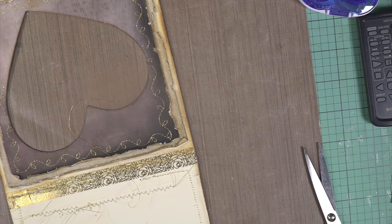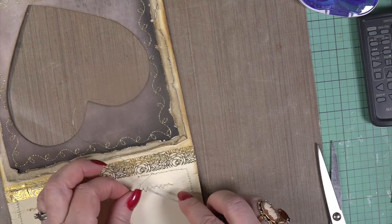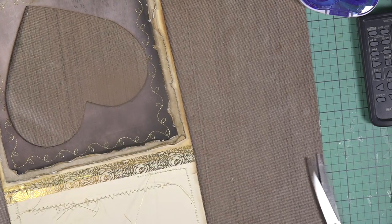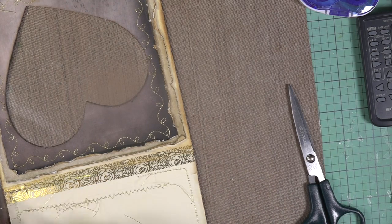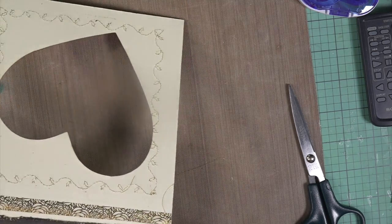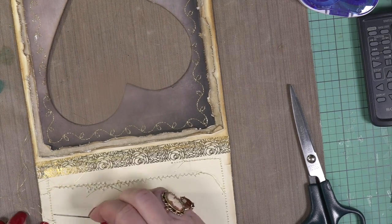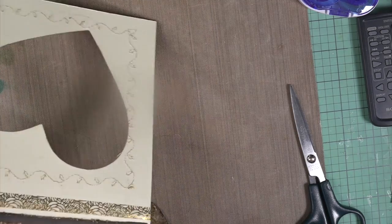And I love that stitching on the other side. So there we go. That's the back we're looking at now with all that yucky stitching on it. That's the back portion. So I just need to pull it through with a needle and get it all from one side to the next. And we're going to glue that down. Love the, like I said, I love the rose foil on the washi tape. That's pretty too, isn't it? And just grabbing all of the threads and pulling it through.